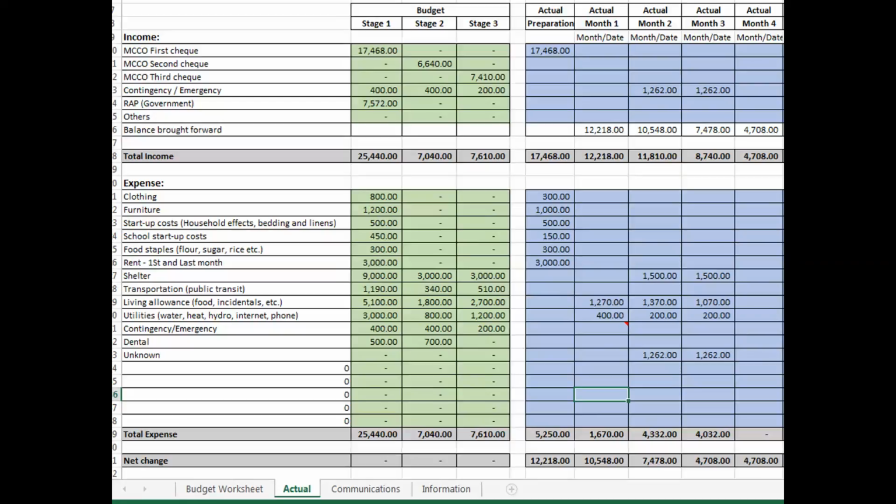That information could be communicated in the communications tab or in an email, so we have access to that information. But this is what we would maybe want on the actual tab.